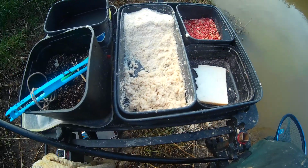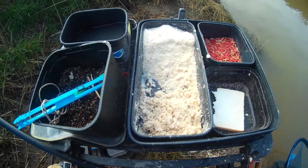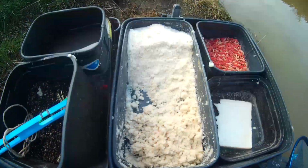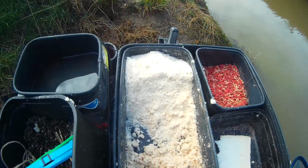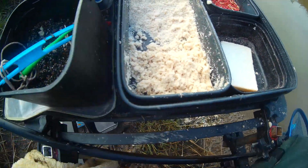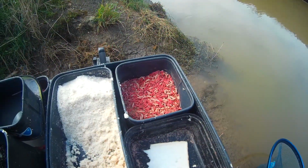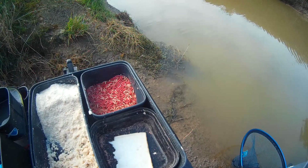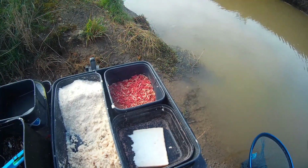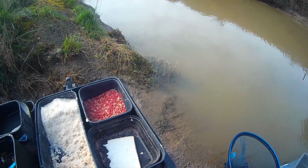Got some maggots with me. I'm going to feed liquidised bread on my 4 metre line on the whip line, and fish bread punch over that. I've got my working bit down this end and my dry bit the other end, and a container of water so I can mix this about as I want it. And I've got some hemp. The hemp and maggots I'm going to throw to about a 3 metre line on the whip, and hopefully see if I can get a few better fish down there later, see if they'll come in on it. So I shall start on the 4 metre whip.